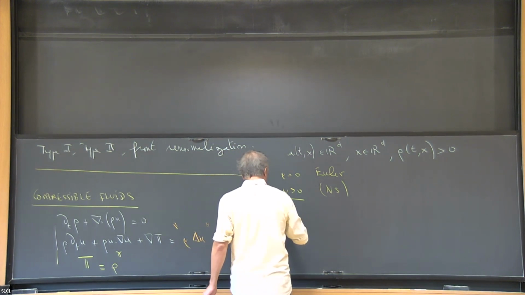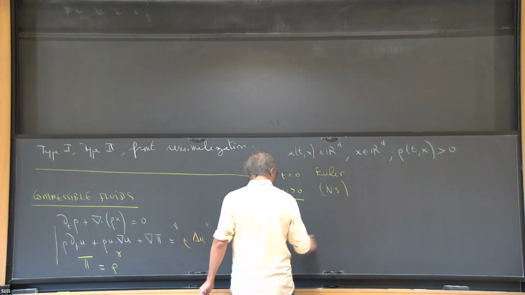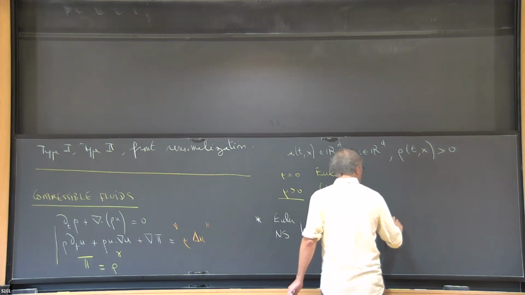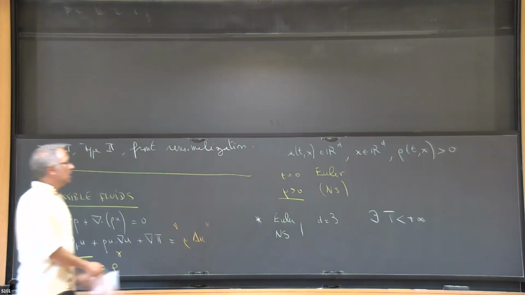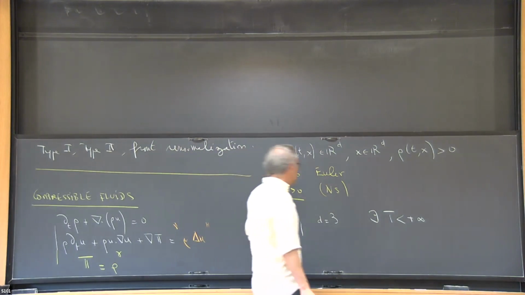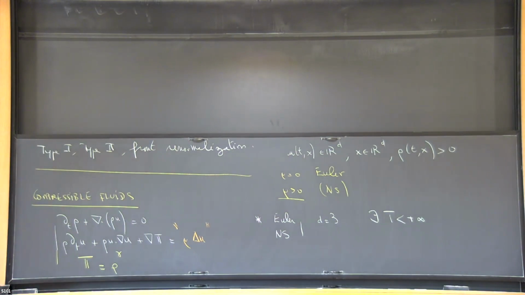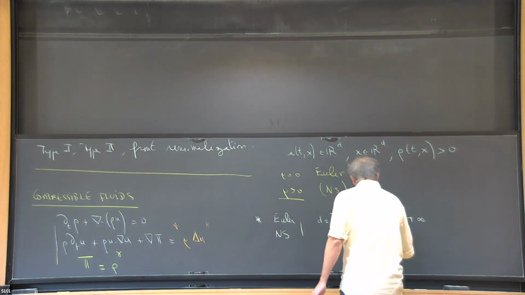So for example, for Euler and Navier-Stokes, actually, in dimension 3, you know that there exists a solution which will blow up in finite time. This was the result of Sideris back in 1983 for Euler and Merle, Raphaël, Rodnianski and Szeftel in 2008 for Navier-Stokes. So it's the typical type of model. You know that singularity can form. The question is how. Okay, so you ask the question, what do singularities look like?